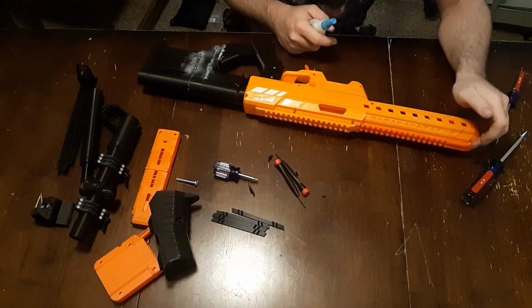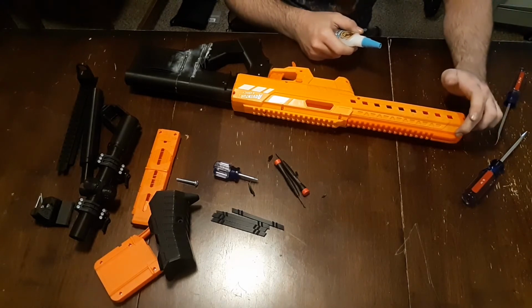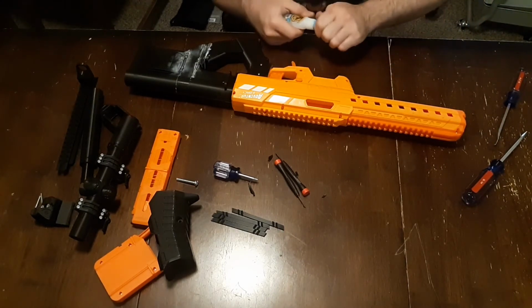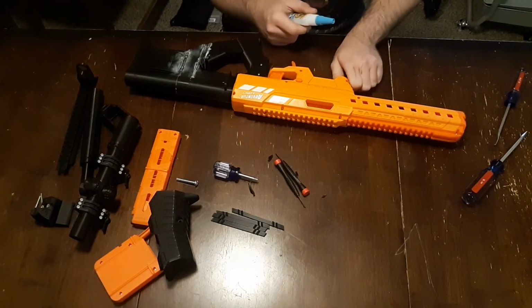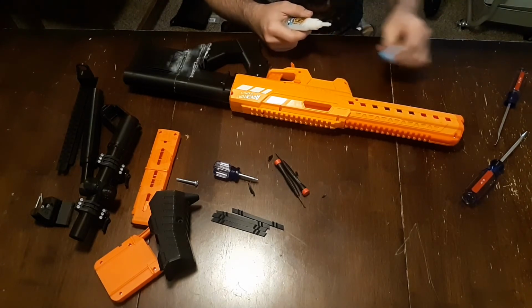I think the first step is to just take a little bit of super glue just to make sure all these don't twist out. And I'm just, in each one of these little holes, I'm just going to put a little bit of super glue and hope that they don't seep into the blaster and cause more problems to make it less functional.